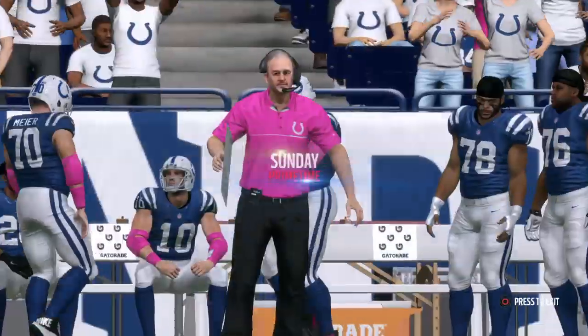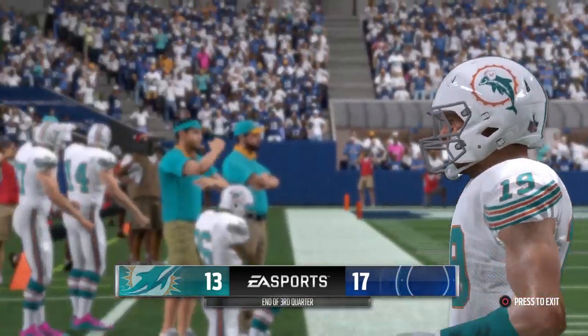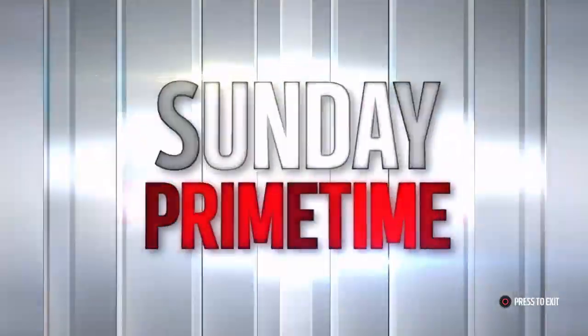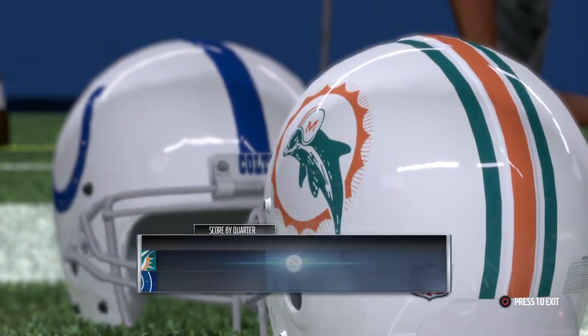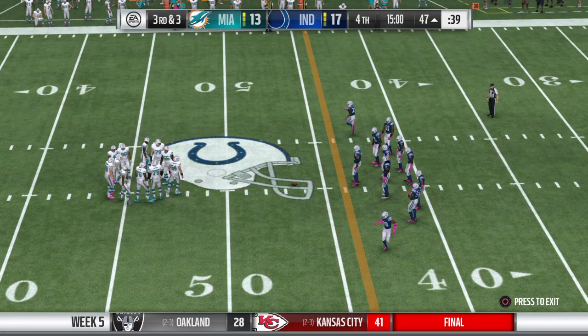One quarter remains here on a Sunday night. We'll return with more after this. You're watching the NFL on EA Sports. Back now here on EA Sports. It's Dolphin football, but they trail here as we get set for the 4th.